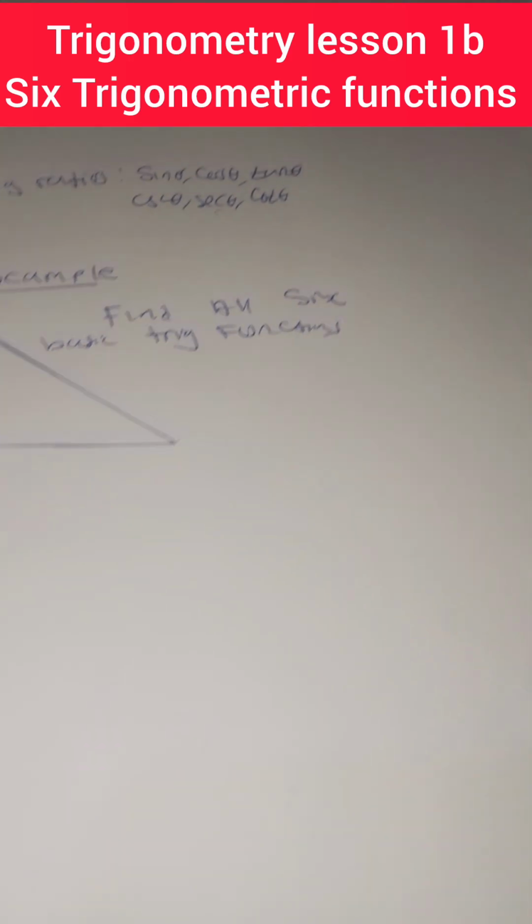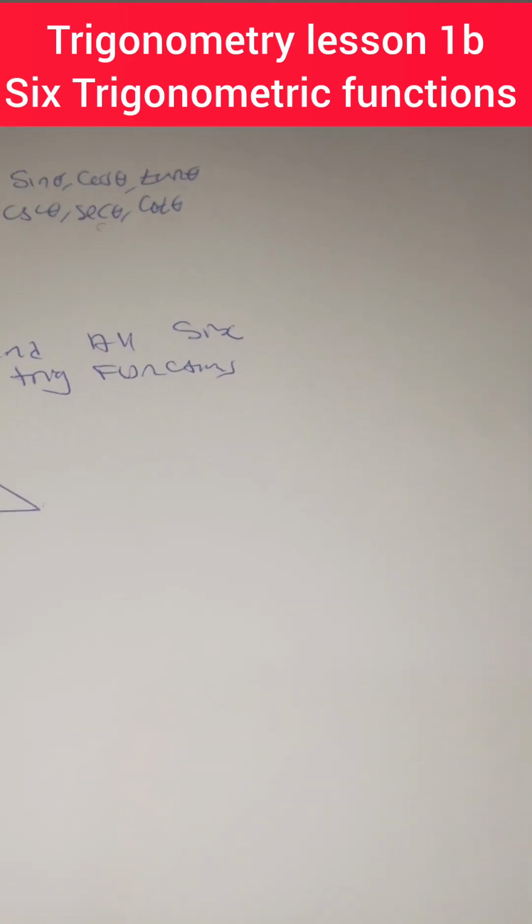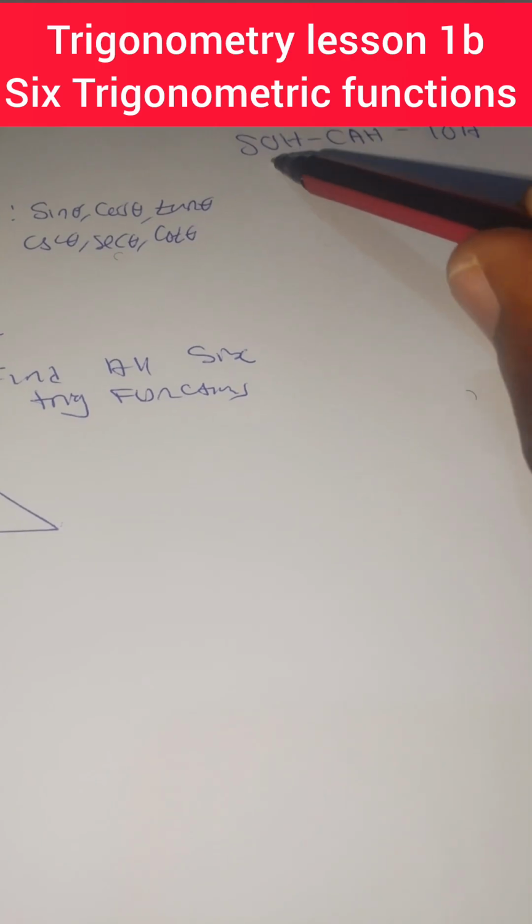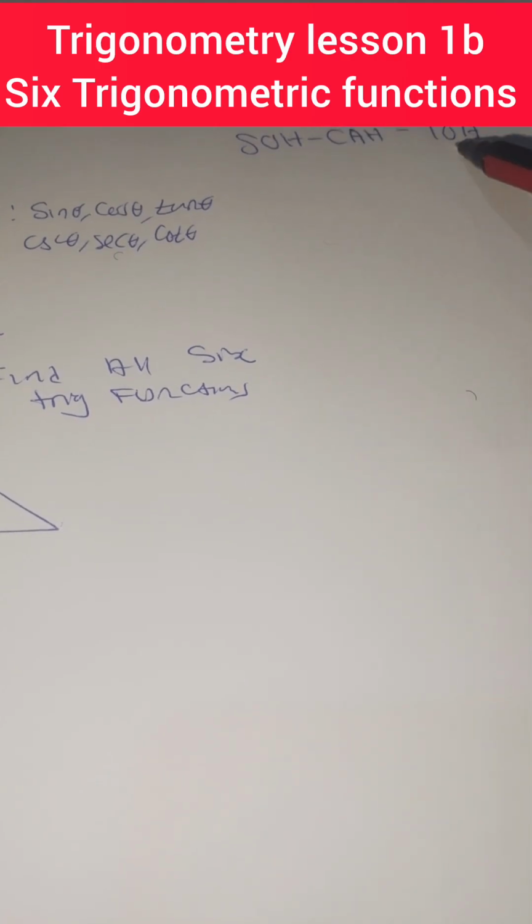Now let's talk more about these trig functions. You should know the basic formulas of these. What is the formula of sin theta? What is the formula of cos theta? What's the formula of tan theta? I'm sure you can remember, like in secondary school, my mathematics teacher taught us this memory trick, which is SOHCAHTOA. That's the one we are going to be using here also. What does SOHCAHTOA mean? SOH is for sin, CAH is for cos, TOA is for tan.